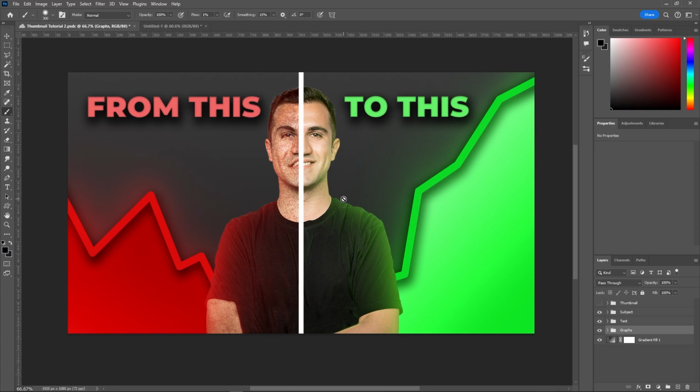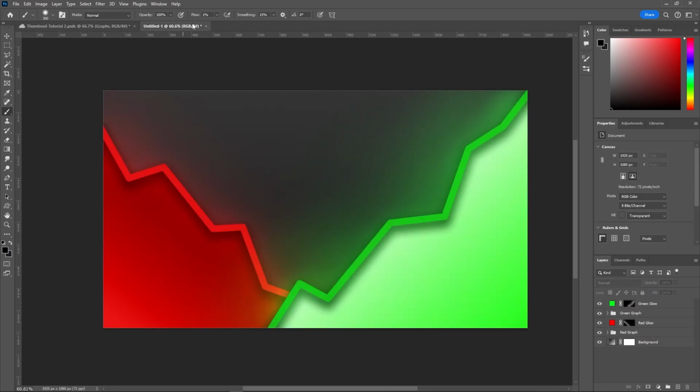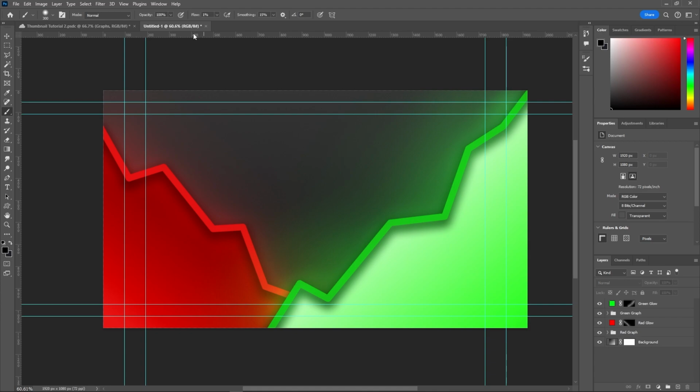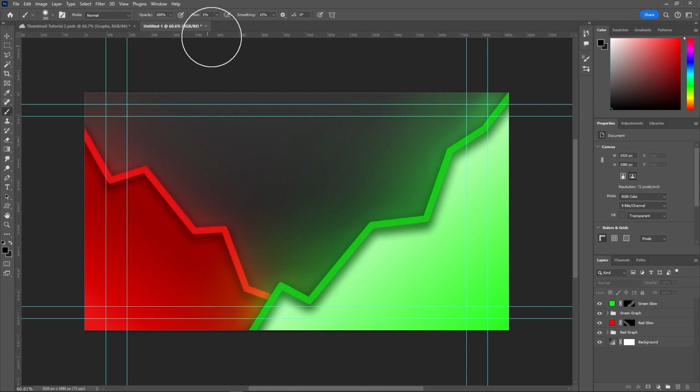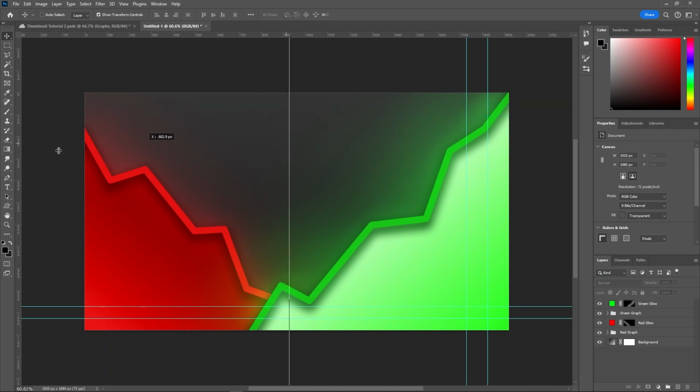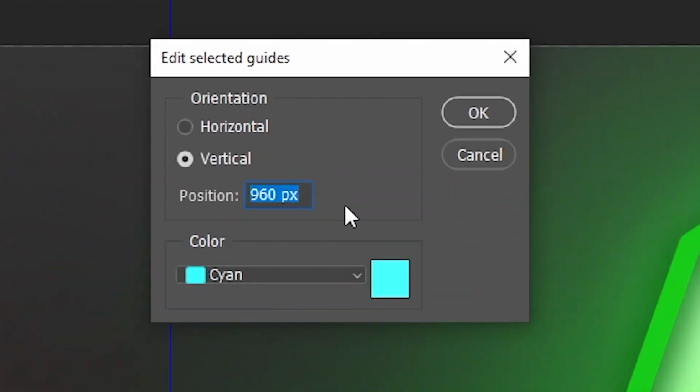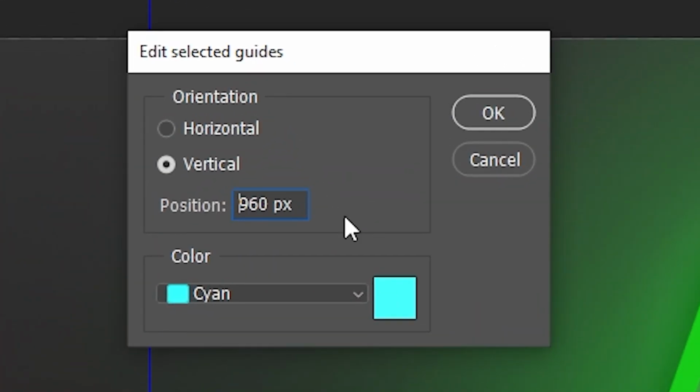After that's done, the next thing we need to do is add the subject in the middle and split the frame in half. So to split the frame in half perfectly, hold Ctrl and press H to get the guides back, and Ctrl R to get the ruler up. Then we can drag these guides out of the way. Then from the ruler you want to drag a guide to here, click it, right click, edit selected guides, and set it to 960.